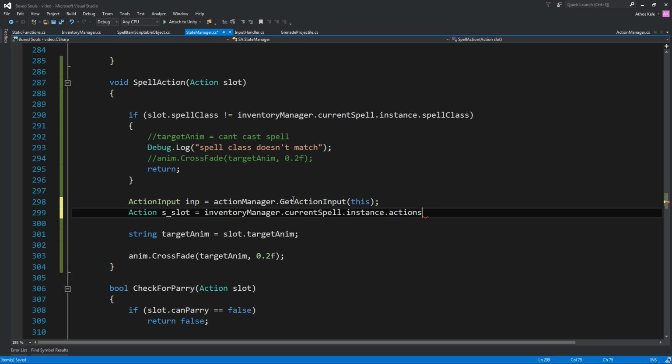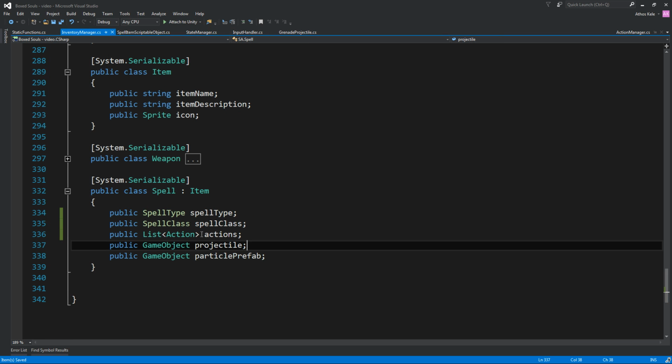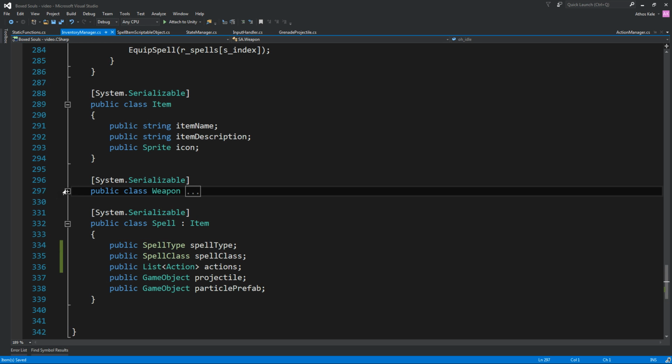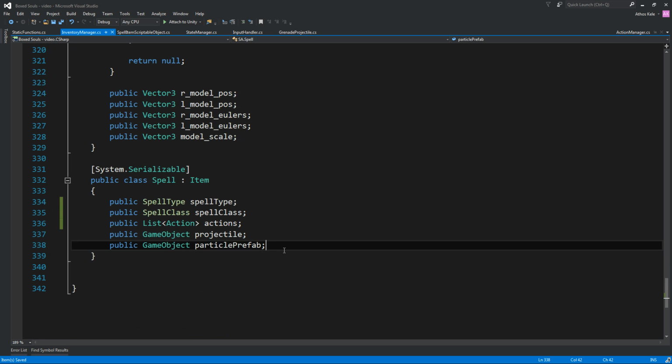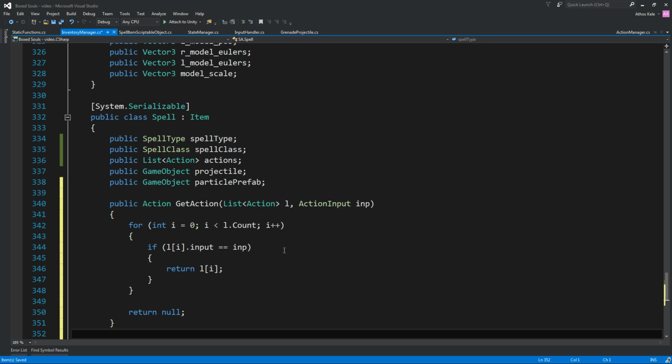I think we had action, no, yeah, we need one more call inside our spells, the same way we have inside our weapons. We're going to copy paste this and put it in here. Or we can just pass the list, I guess.